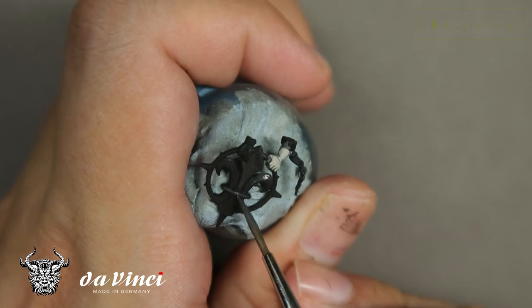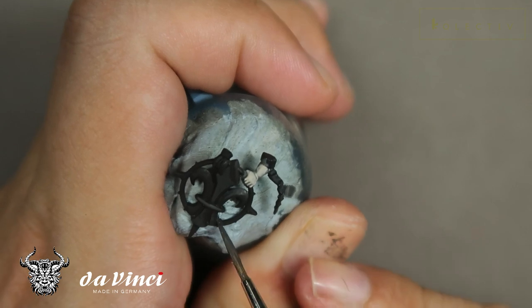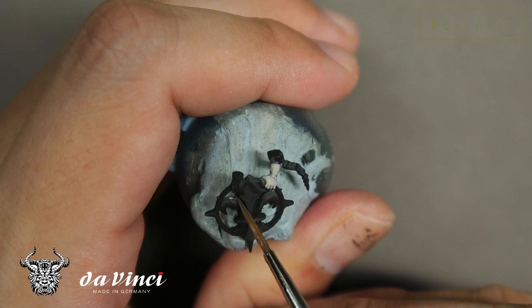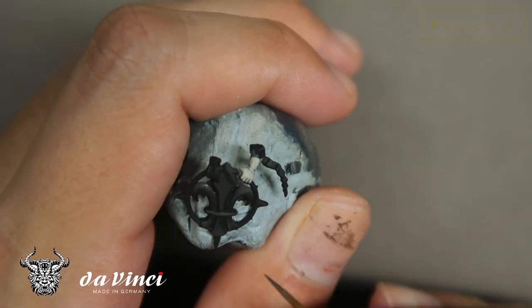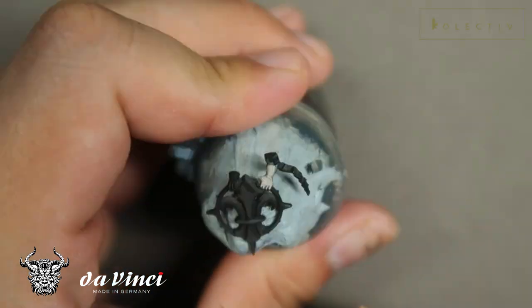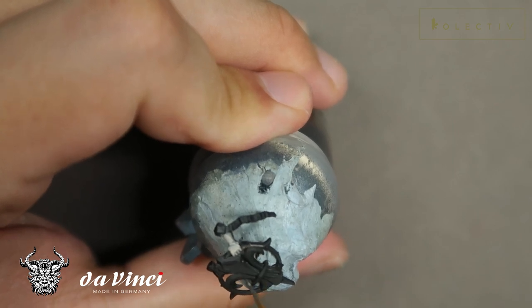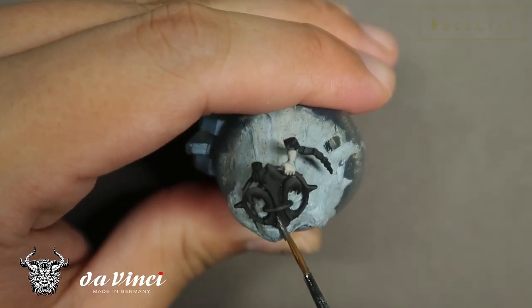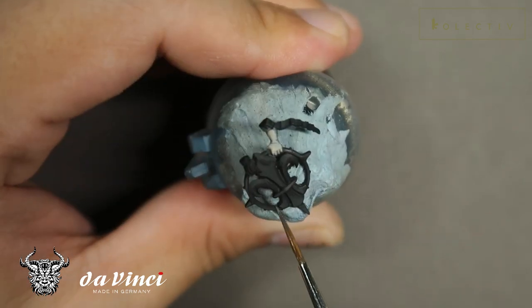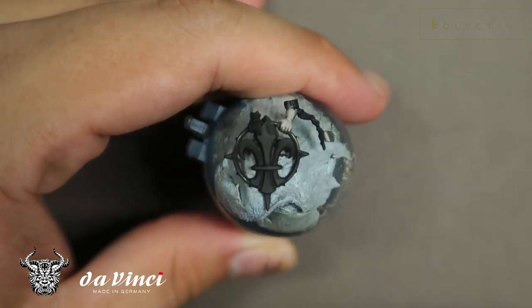In non-metallic metal surfaces, it's always good to remember that because it's glossy, the amount of highlight tends to be a lot larger, so you can be very liberal with this. You want to have large highlight areas, which translates to a large mid-tone. And because it's a non-colored, non-metallic metal surface, I'm gonna make sure that this mid-tone is gonna be as desaturated as possible. So this is my rough sketch for the colors.